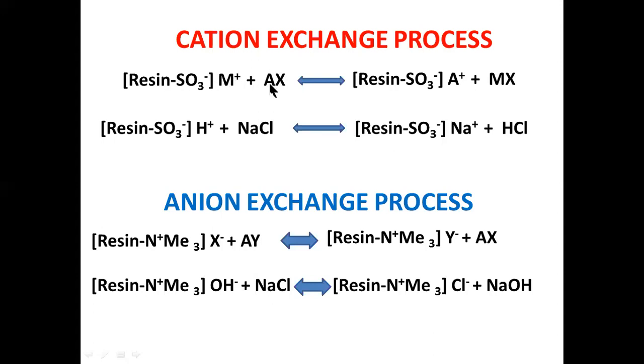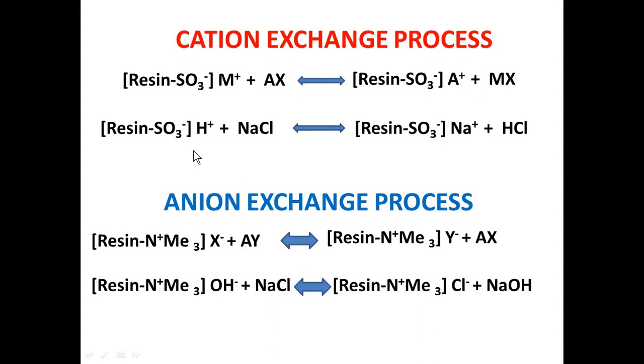So any cation it may be, you assume in place of A, and in place of X, any anion which has the ability to get coordinated with A. So A is the cation which is obtained due to the ionization of the species AX. All those cations obtained by the ionization of the compound are going to be exchanged in place of M plus. You can see here, A plus is replaced in place of M plus, and M is combined with the counter ion X which is moving through the chromatographic column, and this is going to be eluted. So this is the cation exchange process.